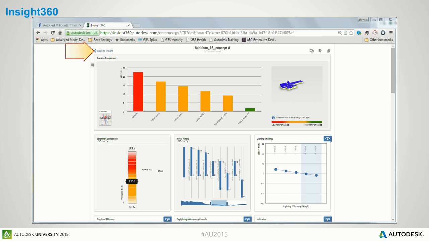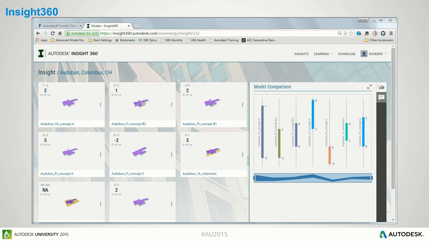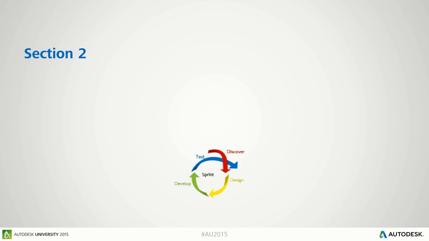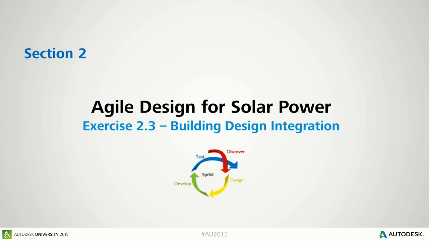And then going back up here to the project level, we have that same sort of compare at this level. So in this case, we have different models that we built from different concept models to that one with really high roof tilts, moderate roof tilts, all the way to our detailed Revit model. So now, taking one step further, we know about all we can know about the model from just conceptual services, and we want to move into a little bit more detailed workflow.